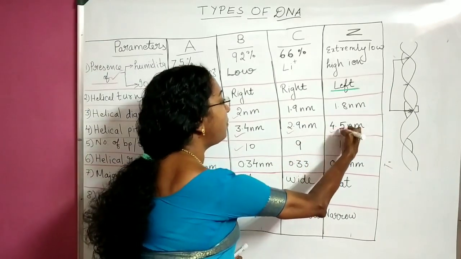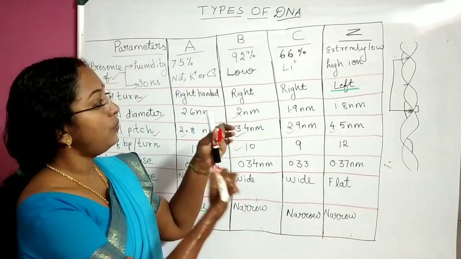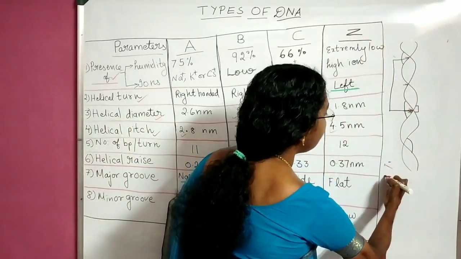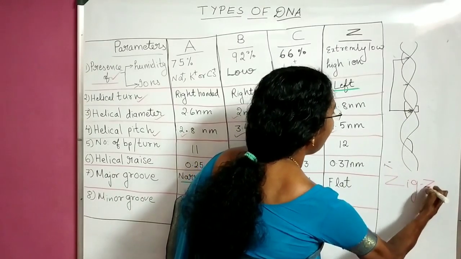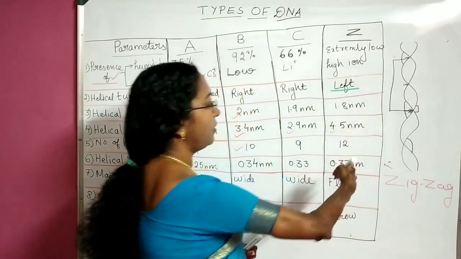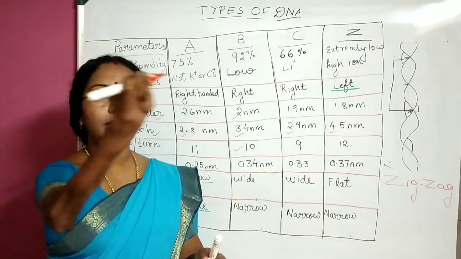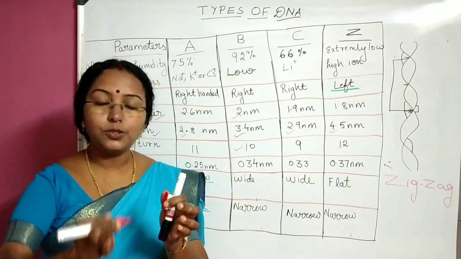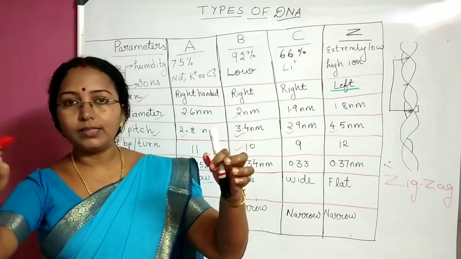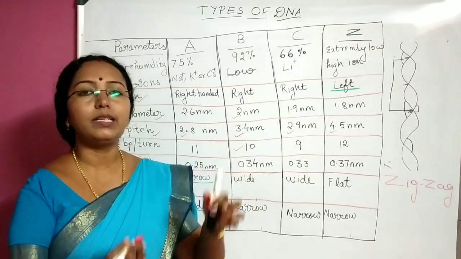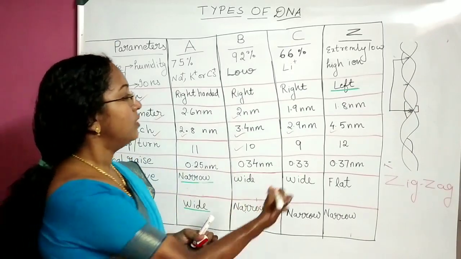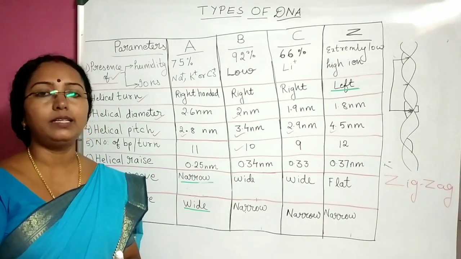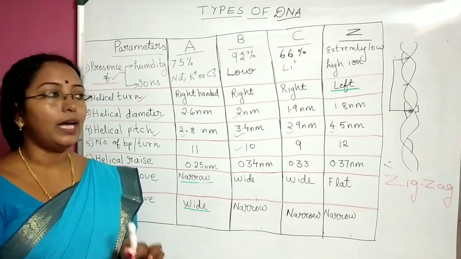It is 4.5 nanometer. And actually, when you draw this Z-DNA, from the name itself, it has a zigzag appearance because of this property. This turning is towards the left-hand side. The width is too less, okay? But the distance between the two grooves is very high. So it has a zigzag appearance. That's why the name itself is Z-DNA. So the distance between two major grooves or minor grooves, or the pitch of the helix, is 4.5 nanometer.